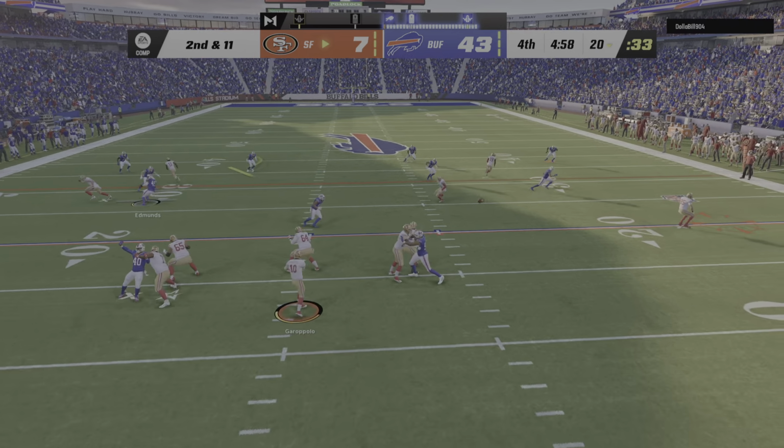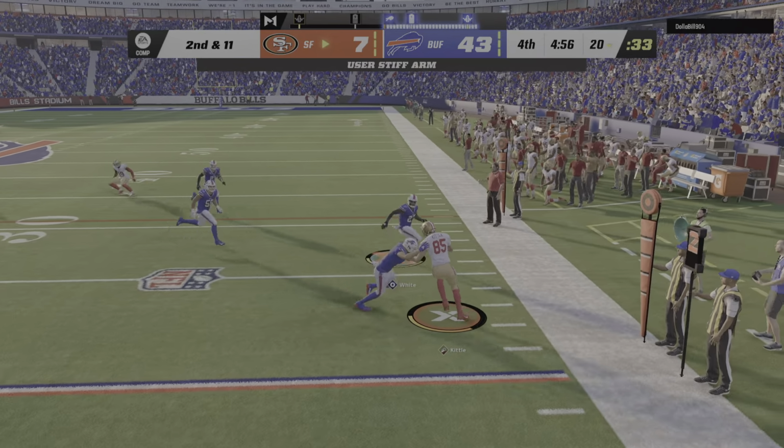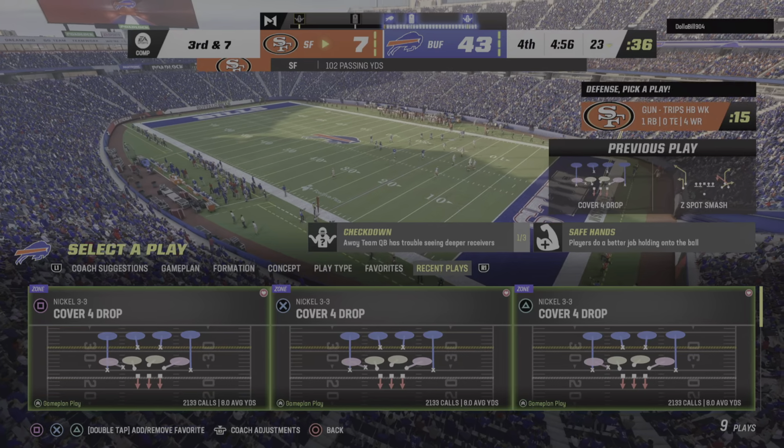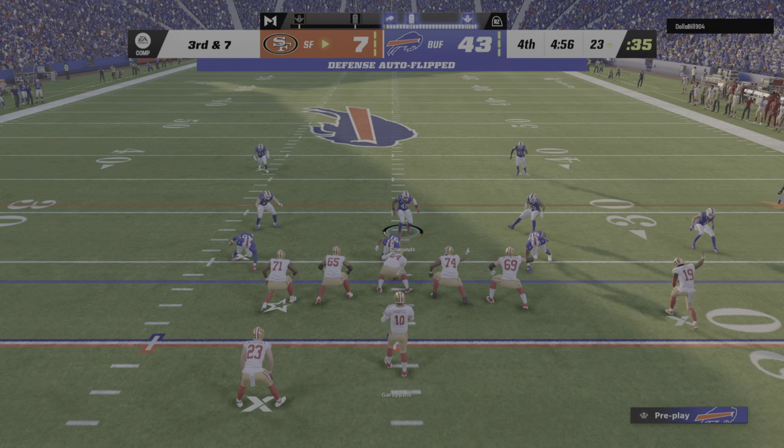Throwing again on second down. Garoppolo. This one into the hands of Kittle, the tight end. And able to get this across the 20 before going out of bounds. It'll go as a gain of 4. 3rd and 7 now.